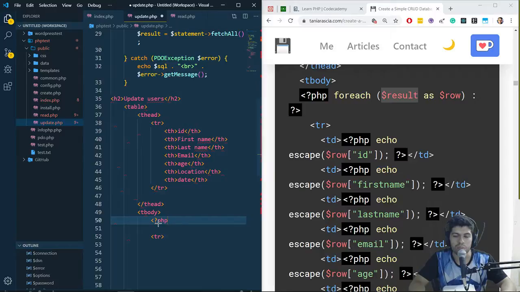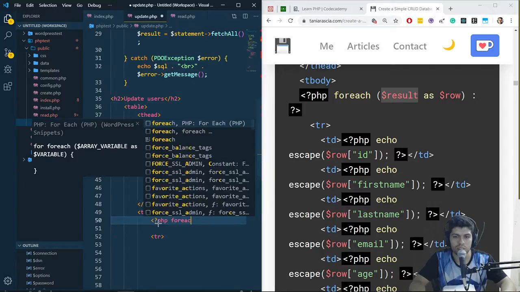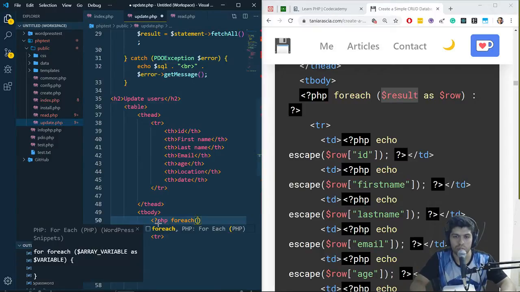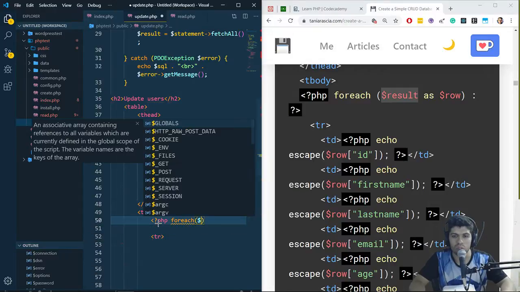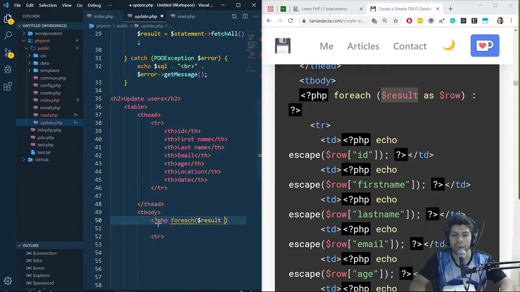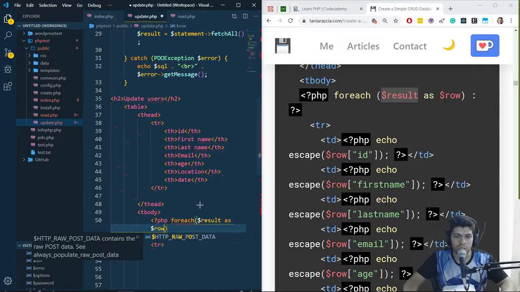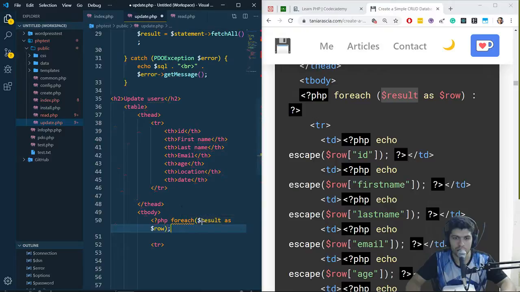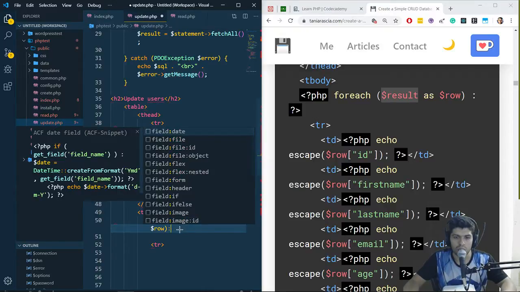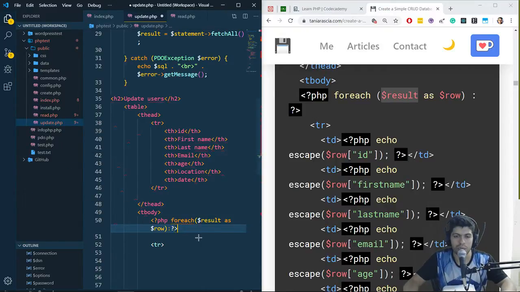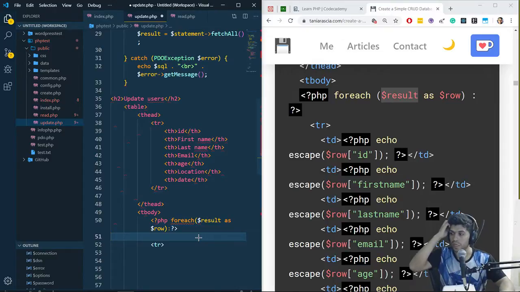Okay, so PHP foreach. So for each result as row. And then let's close the PHP tag. Okay, foreach result as row.